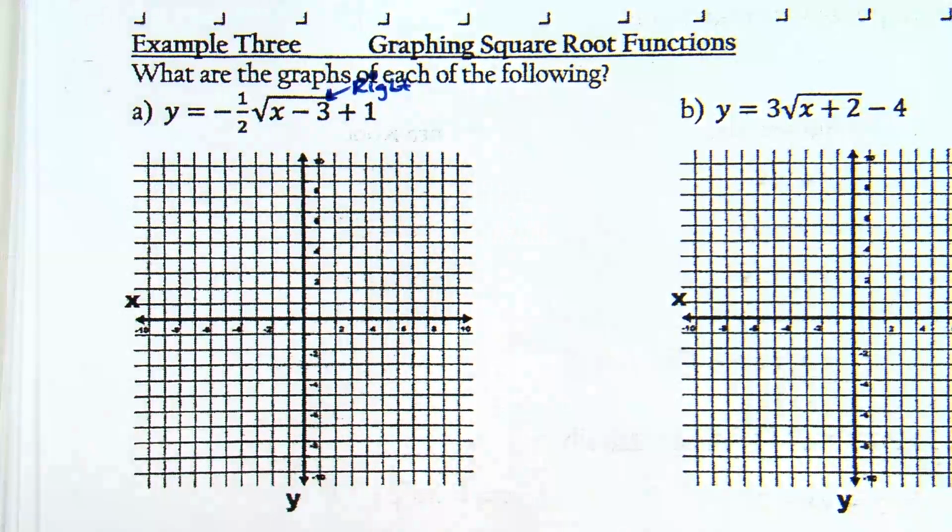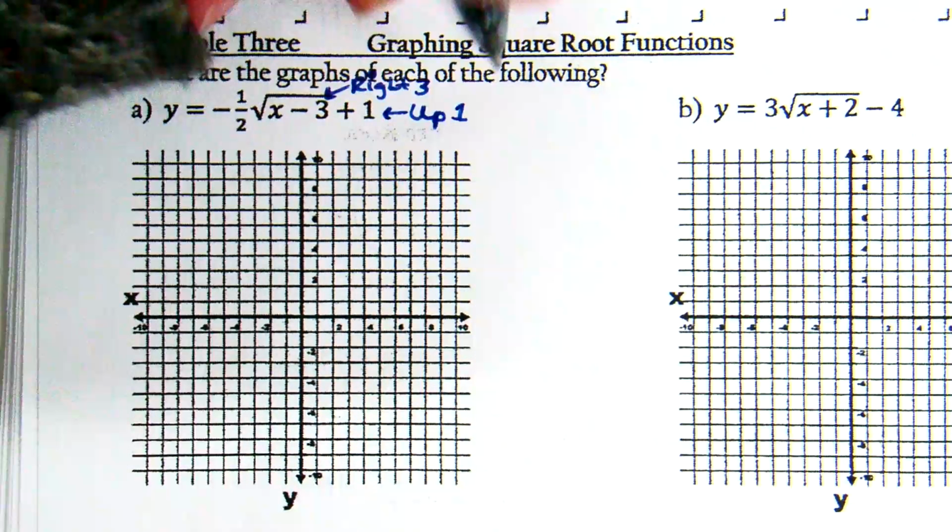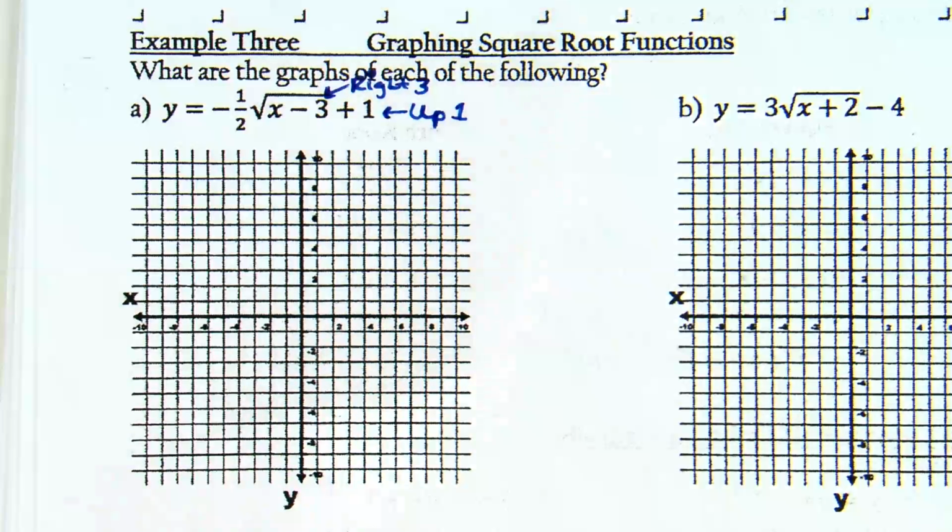What else can you identify for me? Plus 1 at the end is up or down, direction of the sign. So up 1. So we know the graph is going to have to go right 3, up 1. What else? We've got an important couple of details there. Connor? Is that the slope? It's not exactly a slope. I know you want it to be, but it doesn't really work on this one like a slope.